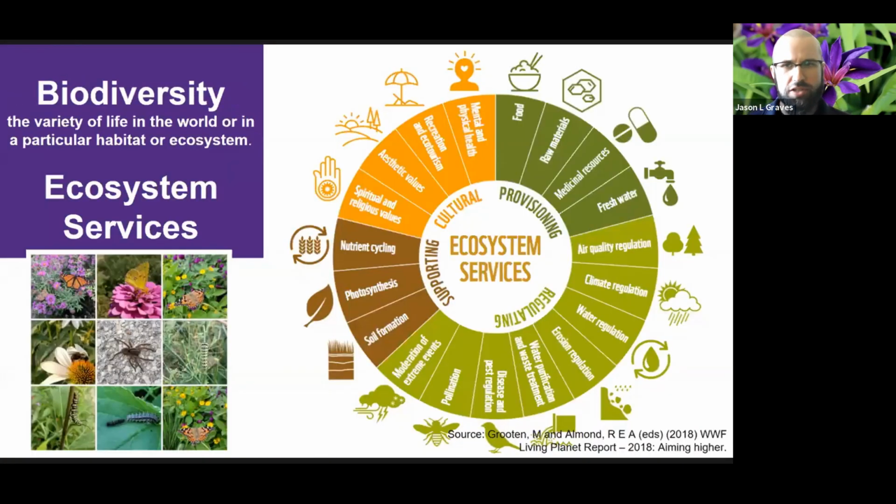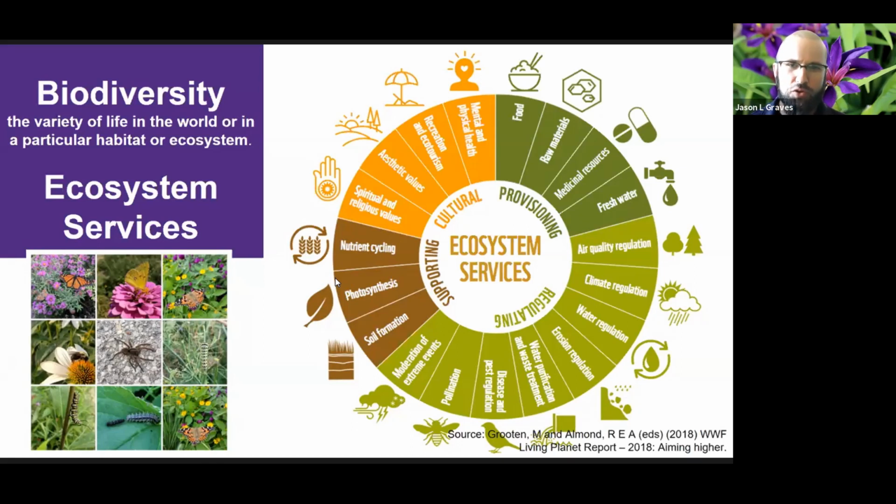Okay, so biodiversity. This is a term that is important for us to cover really quickly because it's one of those big scientific words, but it's a really important word. We can define it as the variety of life in the world or in a particular habitat or ecosystem. And so when we're talking about pollinators, we're talking about, like we said, the keystone species that helps provide that biodiversity for us. And ecosystem services, you see in this diagram, are just some examples of the things that pollinators kind of fit right at the center of.